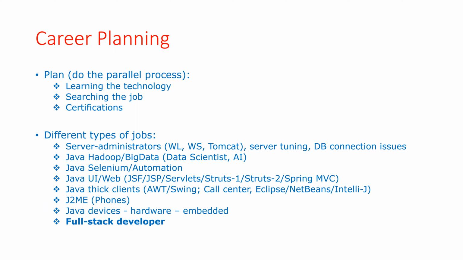There are some different types of jobs available. I listed some of them here. As I was mentioning before, if you learn Java, you don't have to be a Java developer. You can be a WebLogic administrator or WebSphere administrator or some kind of a database connection related administrator or Hadoop administrator, big data, data scientist, AI. No matter what you do, you can still keep your Java with you and you have a respect in your company, because you being a WebLogic administrator or WebSphere administrator, you also know Java.